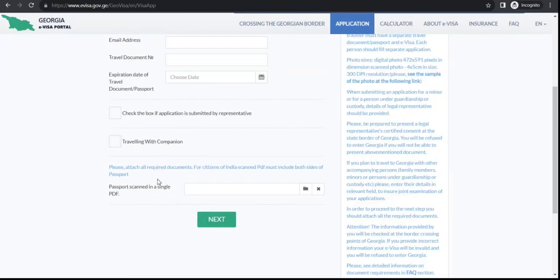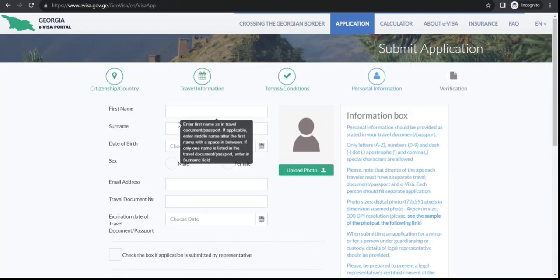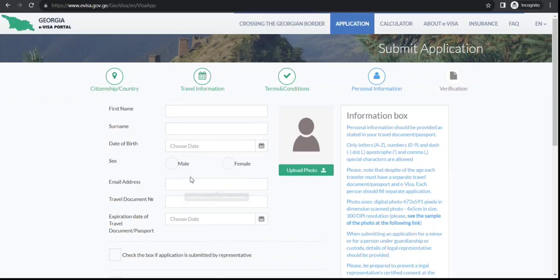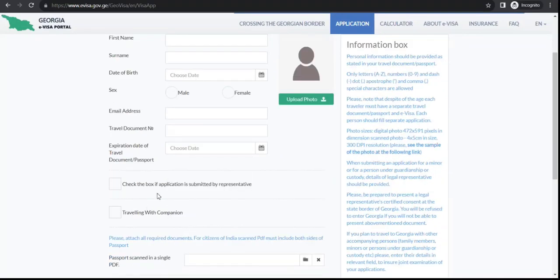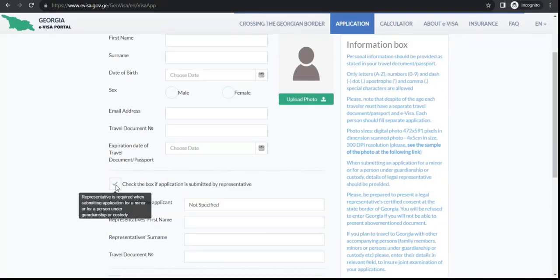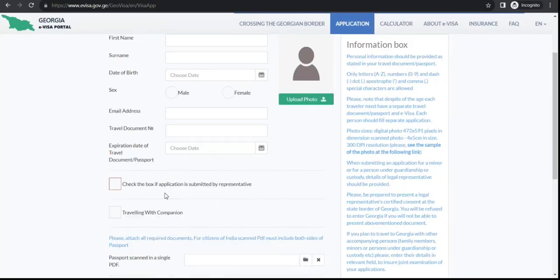All right. So very simple page, guys. Your name, first name, last name, date of birth, gender, email address, travel document number, passport expiration date. If a representative is doing it, you need to provide the representative information. I mean, if your representative is submitting it.